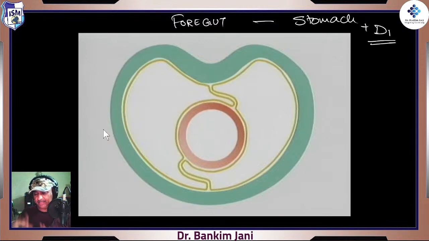So at the end of this entire development, we would be crystal clear about the stomach: which peritoneum covers it, what is in front, what is behind, what will be going from the lesser curvature, what will be going from the greater curvature, what exactly is happening to those curves. Everything would be crystal clear, right? That's how we'll be completing the entire journey up to the pelvis. Okay, so now it is rotating, right? So foregut rotates.